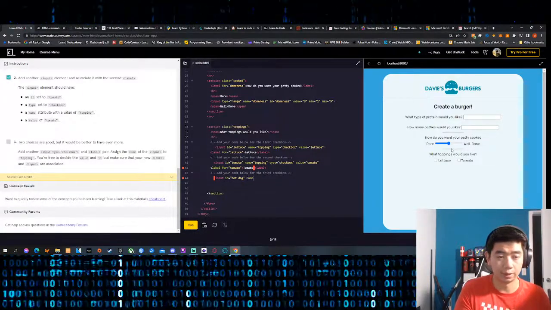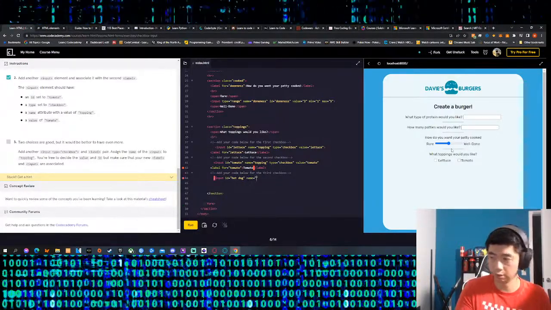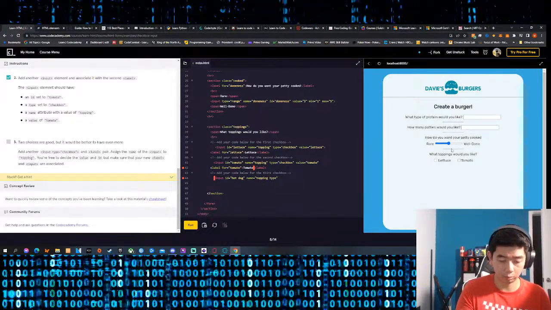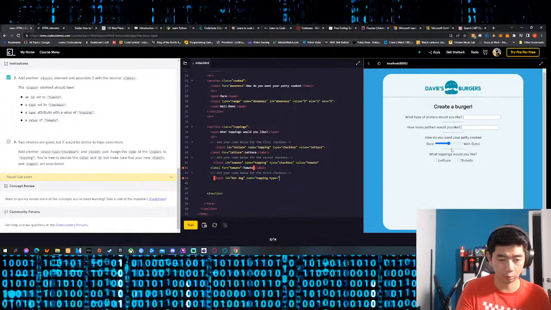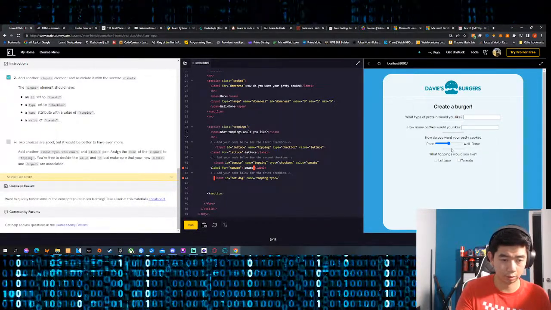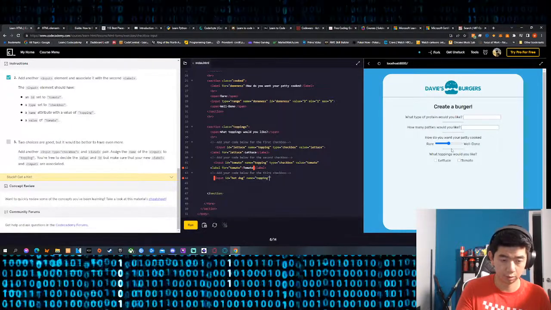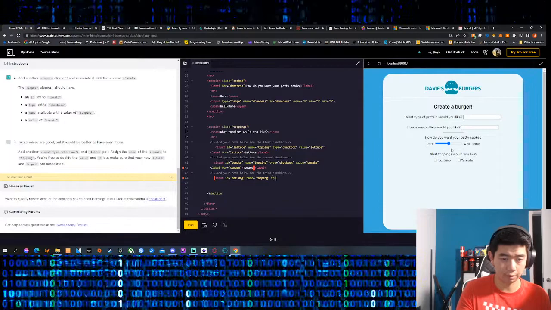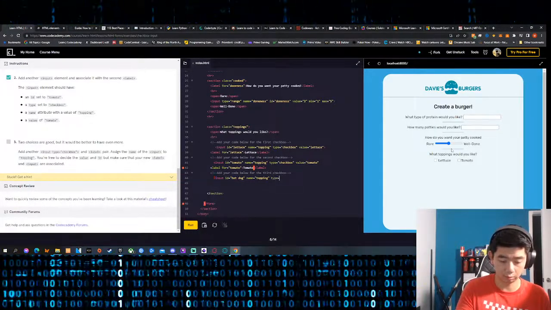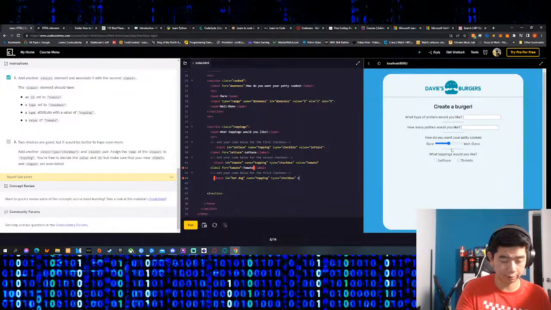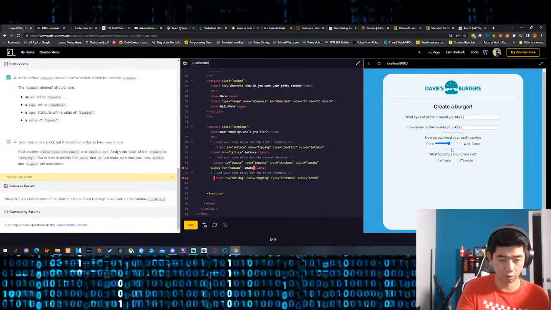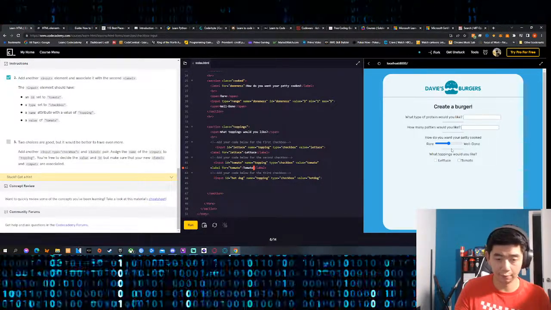And then we're gonna name equals topping. And then type equals checkbox, and then value equals hot dog, and then we close that off.